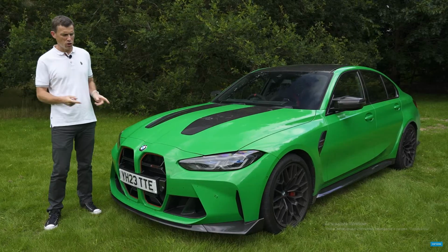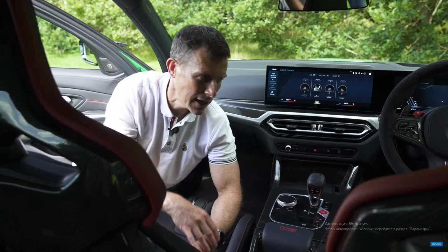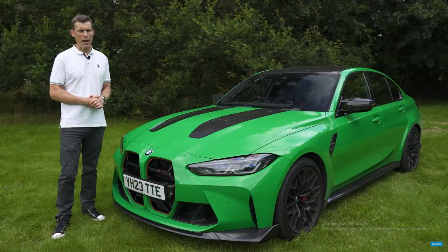I'm also going to tell you what's good about this car. You can be a little bit more relaxed about the risk of depreciation. What's annoying about it, you can get flickering effect. Take it for a drive, and of course, I'm going to launch it to see how quick it is from 0 to 60 miles an hour. I'm Matt Watson, and you're watching Car Wow.